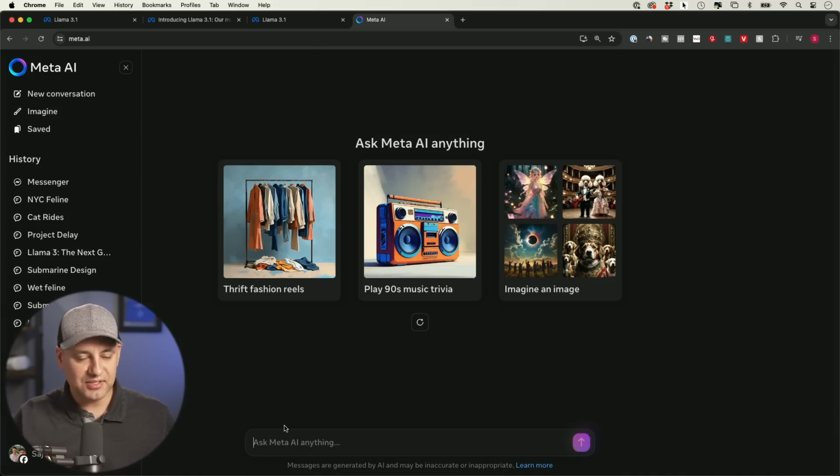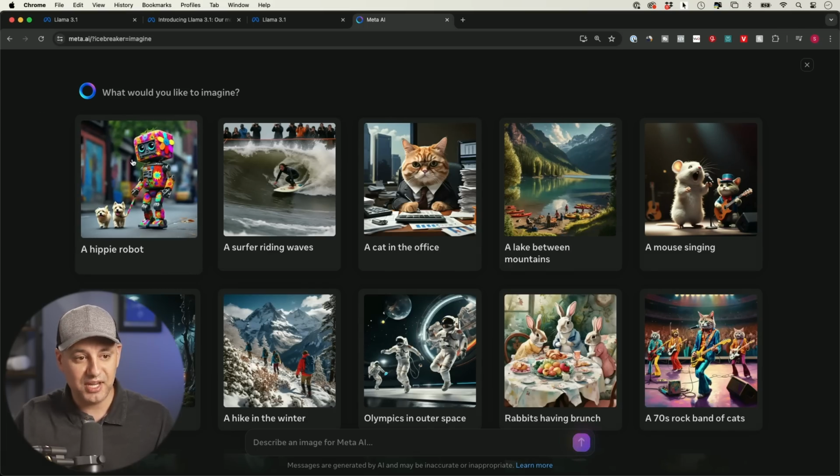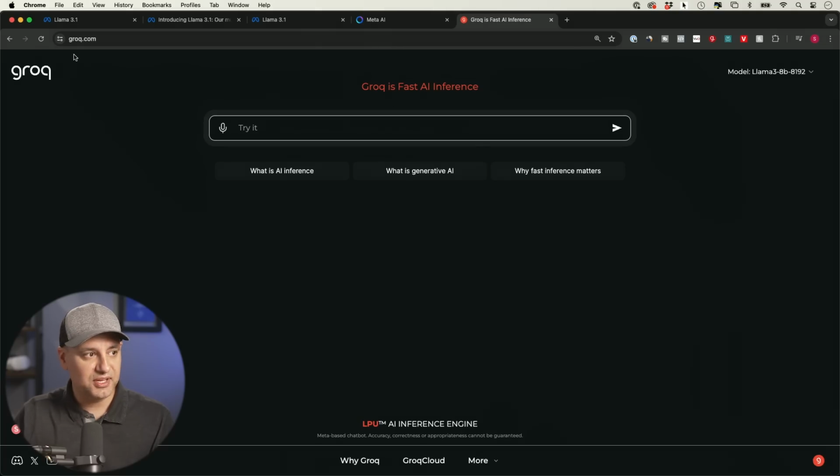Okay, now Meta AI doesn't have a lot of the functionalities here, but the purpose of this is for me to show you this large language model. So I can't upload files to it. I can't analyze things with vision and things like that. The only thing they do have is inside of this Imagine tab, it does create images using a text prompt. So that is part of Meta AI, just in case you haven't used Meta AI yet. But for the most part, new conversation, your prompt goes here and you send it out. Now, another way you could use it is there's a website called grok.com.